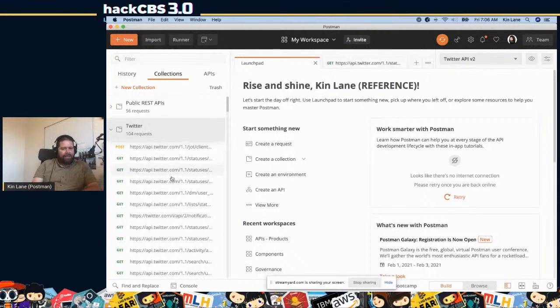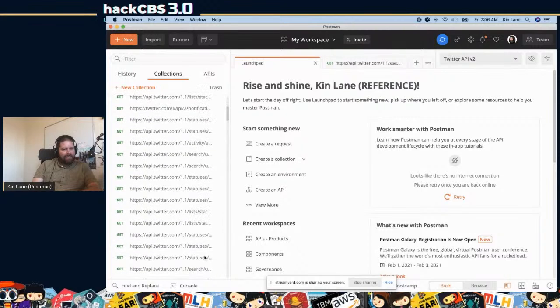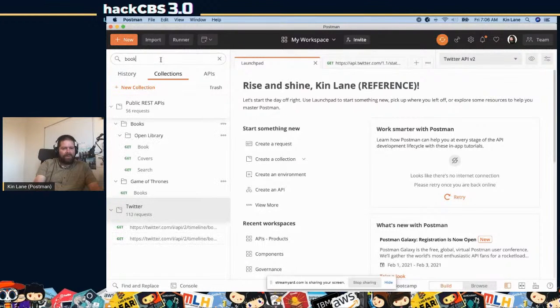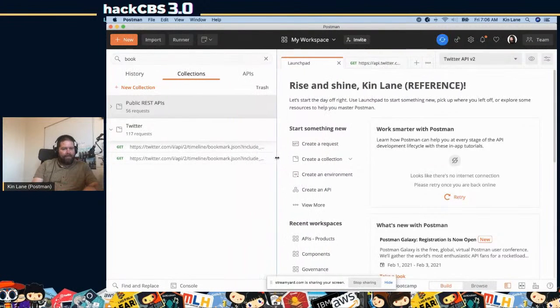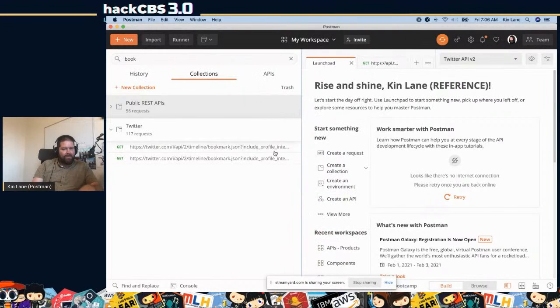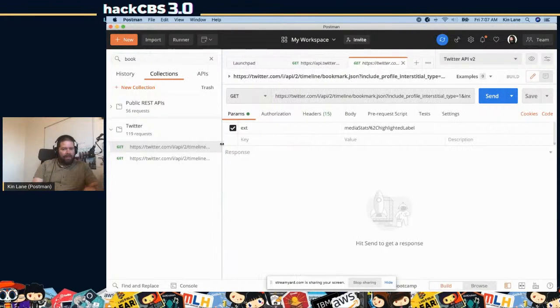And sometimes it can get pretty hard to find what you're looking for, but you can see the path here: statuses, activity, lists. So usually you can filter. So I'm going to filter by bookmarks. So there were 2 separate API requests made here for pulling data from, let's look at this.